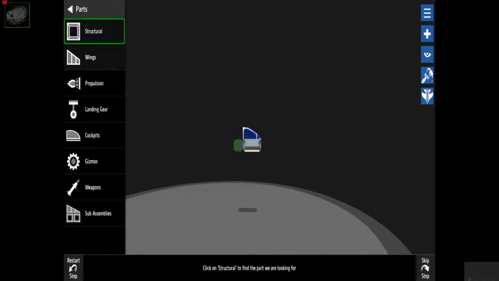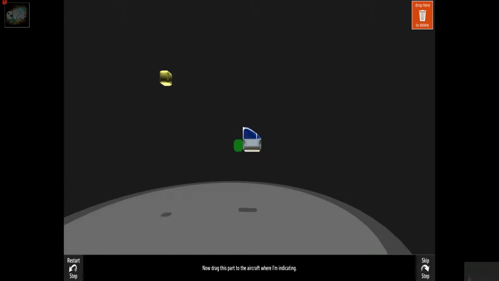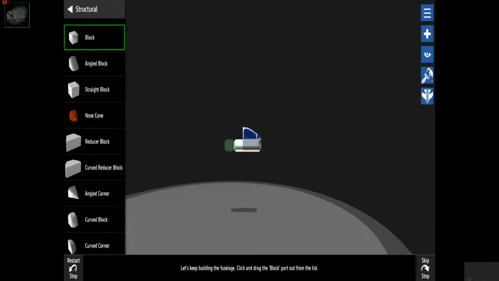Now you get all your parts: your structural, your wings, your propulsion, your landing gear, cockpits and so on as you're going through. But we'll click on the structural, and it's going to want us to start placing some blocks. I think we just grab this and place the block.